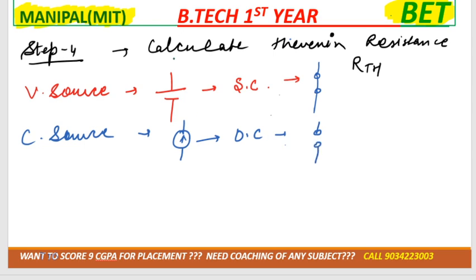How will you do open circuit? Just remove it. Now see, generally students get confused about how to remember this. So just imagine that the voltage source is your relative, a relative whom you don't like. There are some relatives who regularly visit our house and we don't want them to come. If any relative that you don't like comes to your house, what will you do with them? You will open the door or shut the door?